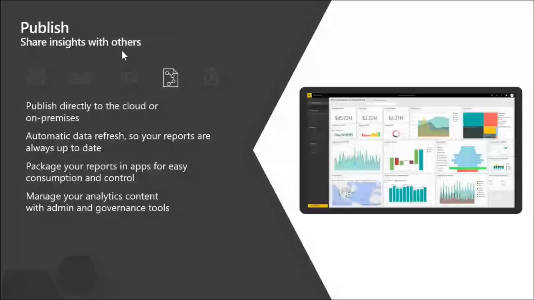After creating your model and visualizations, you should be ready to share with the rest of your organization. And that's what you do when you publish the file that you've created in Power BI. When you publish, all the data model and the reports are stored in the Power BI workspace that lives on the Power BI cloud, or the Azure cloud. Now, on the Power BI service, you will see a new data set with the same name, and any reports in your workspace navigator.